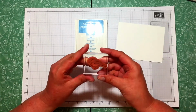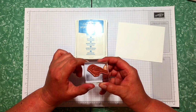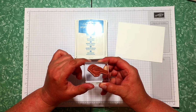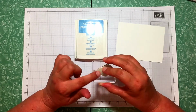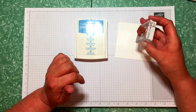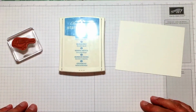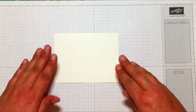Before you get started, make sure that the stamp you're using is attached to a block, either a permanent wood block or a detachable clear block that's the right size for the stamp. The block is the handle that you hold on to when using a stamp. Now go ahead and lay your cardstock on your work surface in front of you. Then open up your ink pad.